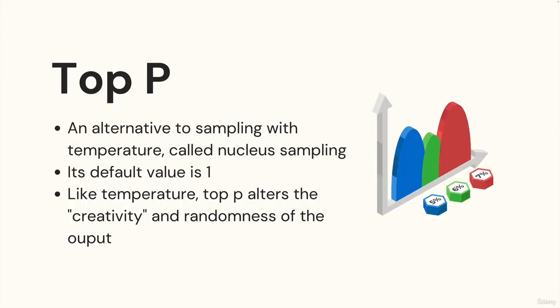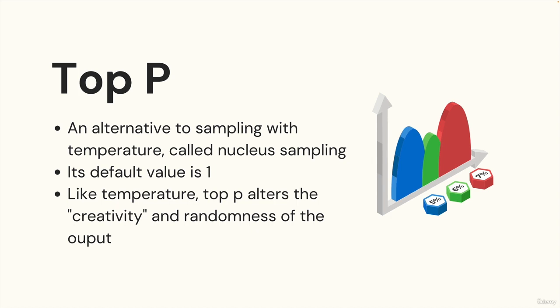Next up, we have a second parameter we can provide called top P. And top P is kind of similar to temperature in that the end result of changing top P is that we can alter the creativity or randomness of the output. But the mechanism behind it is different. So the first thing you should know is that top P varies from 0 to 1. Temperature can go from 0 to 2, but as we saw, if you go above 1, you can get some wonky results. So generally, people will set temperature between 0 and 1. With top P, you don't have a choice. It only goes from 0 to 1.